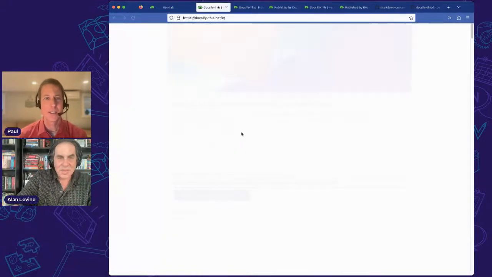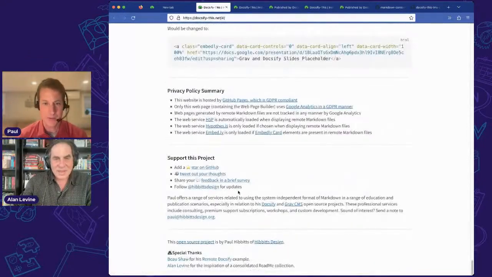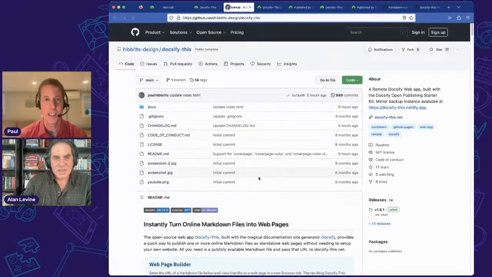So let's go over to Docsify this and sneak over to the bottom of the page. I do have this. Okay, so basically, if you want to set up your own Docsify this, I'm not signed into GitHub right now, but you'd be able to clone this repository. So that's one step: clone the repository.